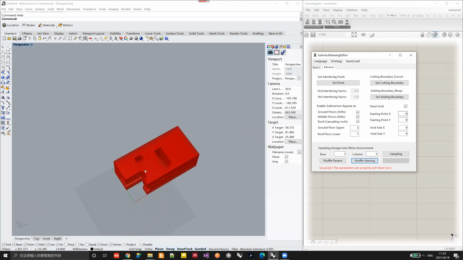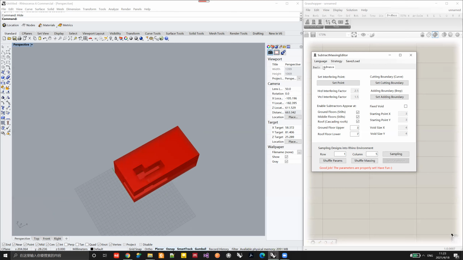And this means that 0, 0 is the starting position, and the 4 means that there will be 4 columns in the X direction and 4 columns in the Y direction. So if you change this to, for example, 3 and 3, then this 4 by 4 empty space will move a little bit toward the middle of the building massing, like this one. So you can see this rectangle will always be cut from the building. All right, let's disable this.